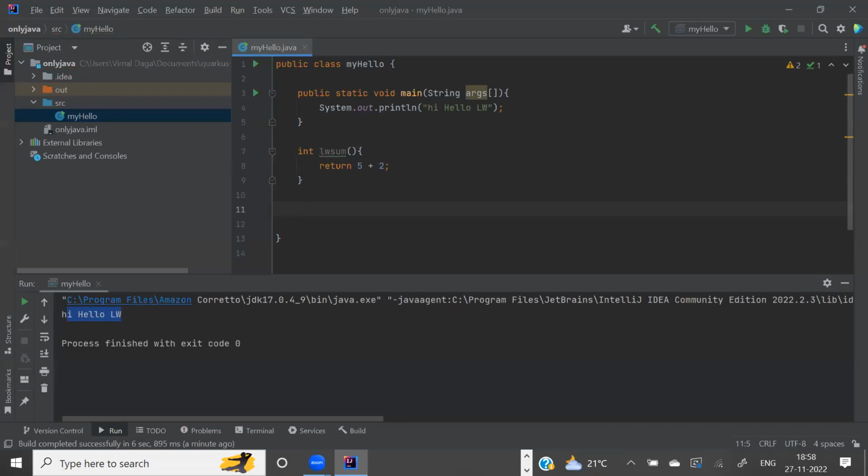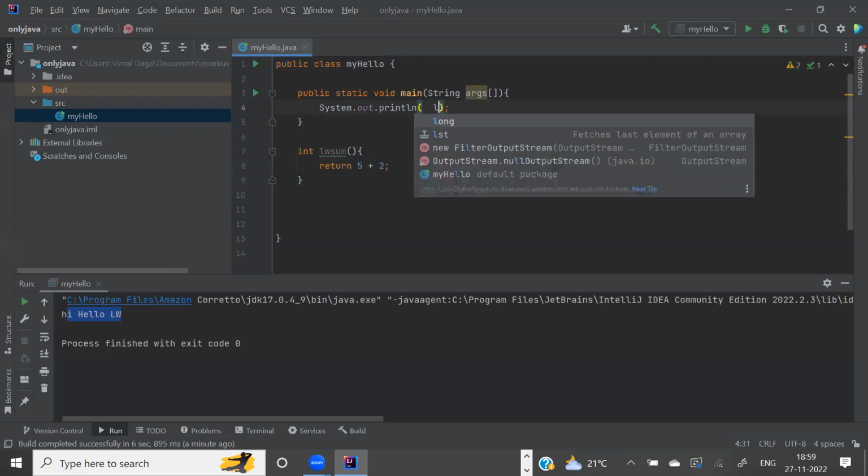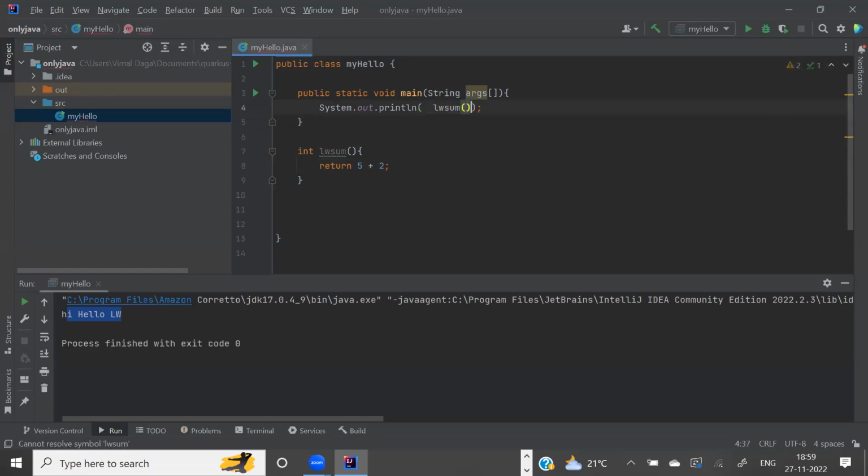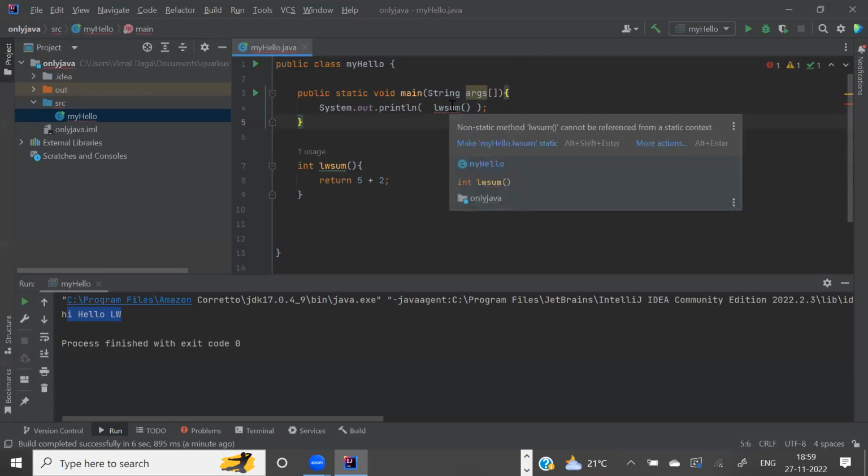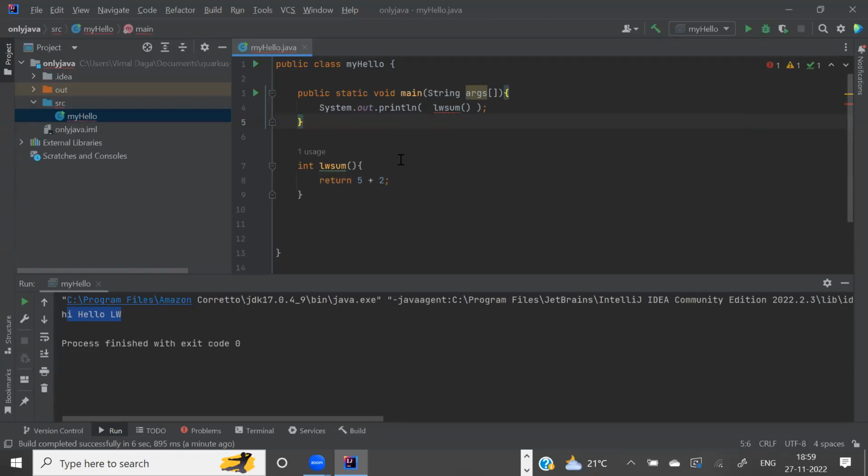Nothing special about this function. Anybody who calls this function gets the number 5 + 2, which is 7. You can call it from anywhere, but let me call it here inside this line. I'm going to call the function LW sum here. This one small thing you have to add, nothing very special. In Java, where you call the function, if it is static, then this function should also be static. What static is, is not important to know right now. That's where the error was coming from. So, static int.